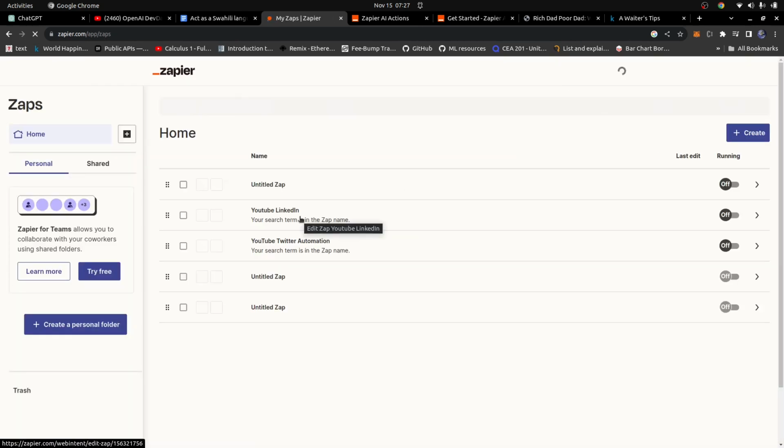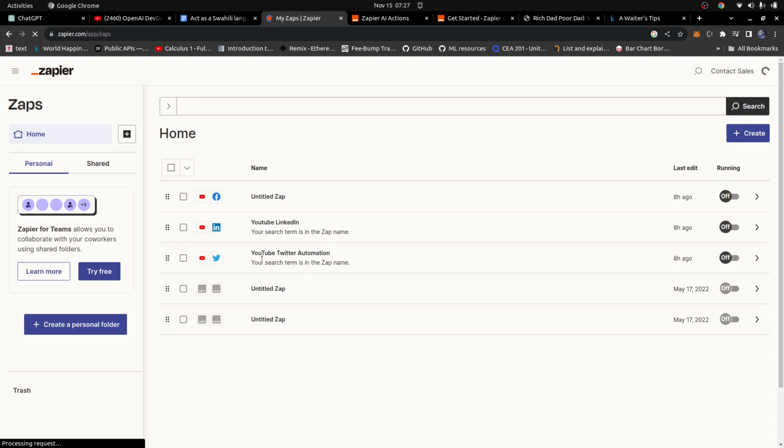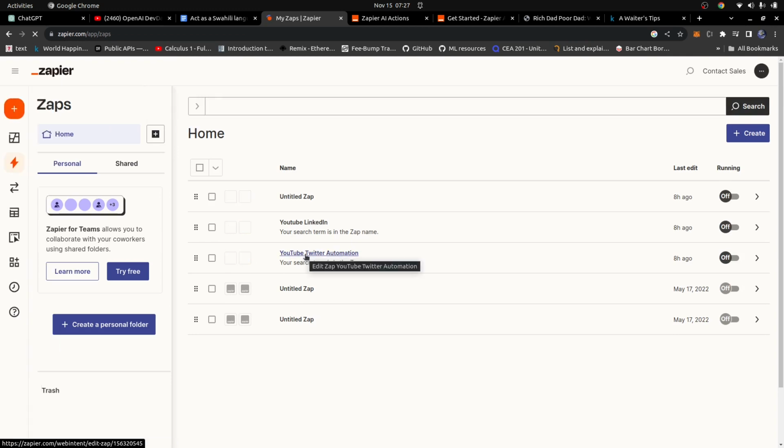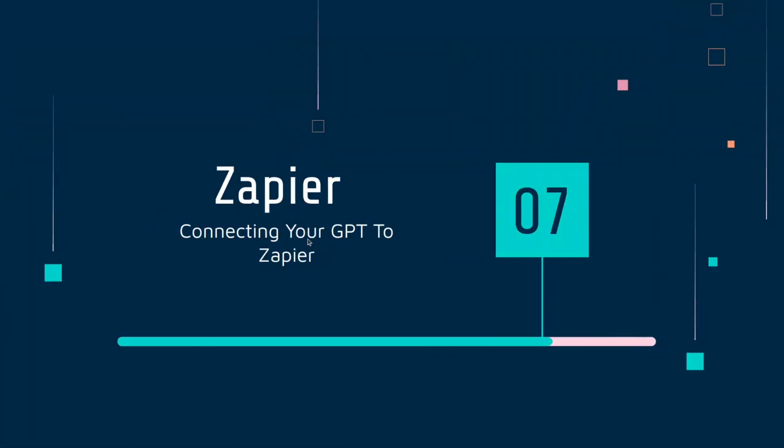Basically, these apps that you create on Zapier are called Zaps. I used to have an app that automated every time I post things on YouTube. It also gets updated on my Twitter, now called X, and also posts it on LinkedIn and stuff like that. But you see, I just turned off these apps. So you can just create an account on Zapier, and then let's get started with connecting Zapier with ChatGPT and creating a GPT that uses Zapier to send different emails to different people that are specified in our chat conversations with the GPT. Okay, so now let's see what we need to do.